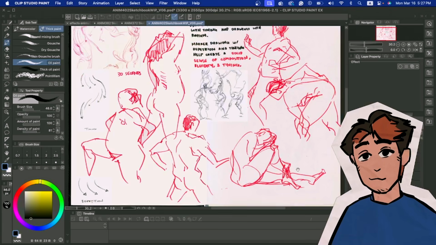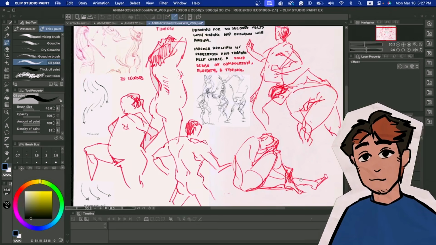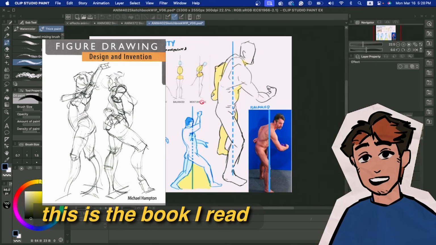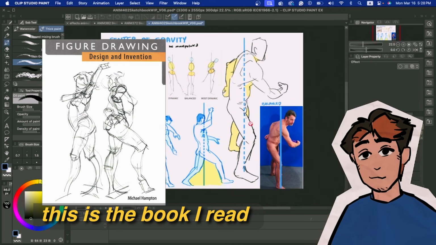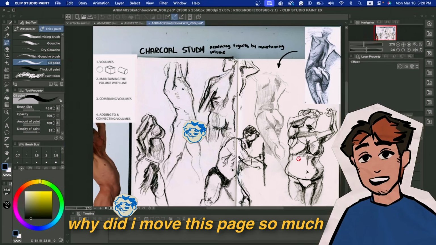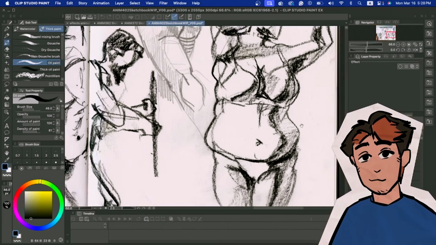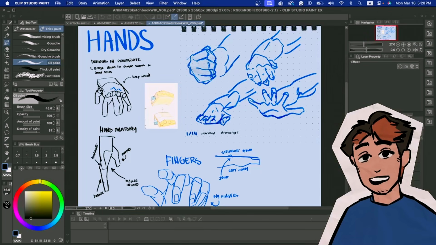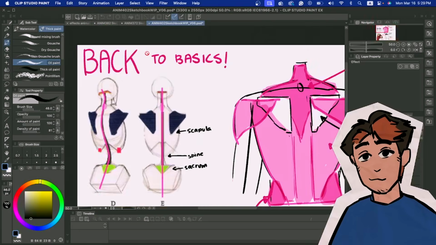I probably have to censor all the PPs on this page because it's more center of gravity stuff, and how dynamic poses play around with that. PPs, I mean charcoal studies, playing with movement and the not movement, volumes with shadows, even if it's just a flat illustration. Basically more hands. It can't be a sketchbook without hands, honestly. Back to basics. Get it?